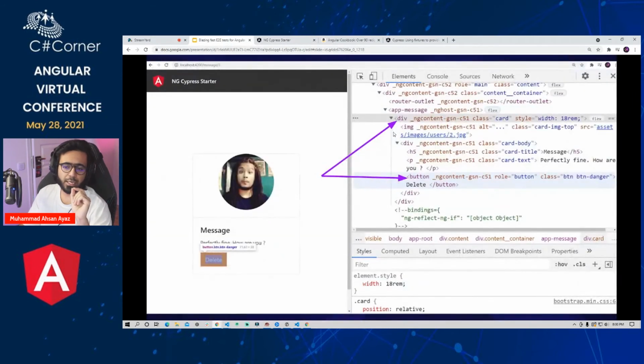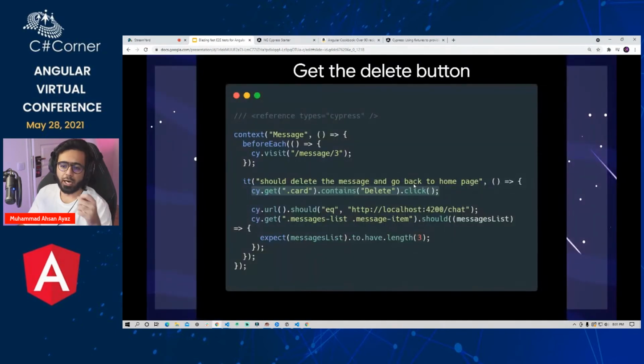So for this, what we do is that we check what is the selector of this delete button. And here we can see that in the DOM, the card has the class card, of course, 2 literal. And then for the button, we have the class btn and btn danger, but we also have the word delete. So I've used a combination of both cy.get and cy.contains to show you what happens here. So we are saying, hey, get the card, and there is only 1 card in the view, and then get all the elements that contain the delete word within the card. So it's finding the element with the delete word within the card element and not outside of it. And then we click on that.